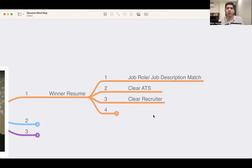And me and you have the same questions. What on earth can they check in 6 to 9 seconds? So the basic principle is that at the top, your summary should have the primary things that the recruiter is looking for. That means the job description keywords, right? And it should have a quick summary of your skills. Suppose they look at the resume, they will immediately look at whether this person has the skills I'm looking for. And they have a checklist for all the skills.